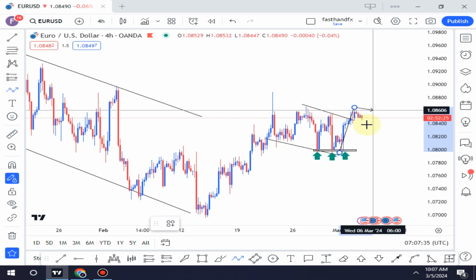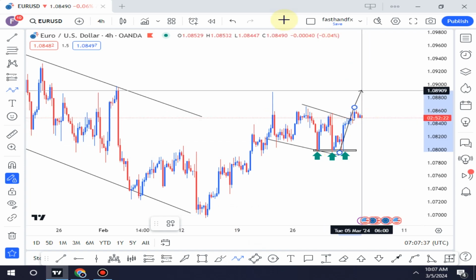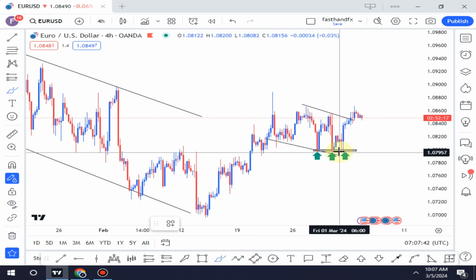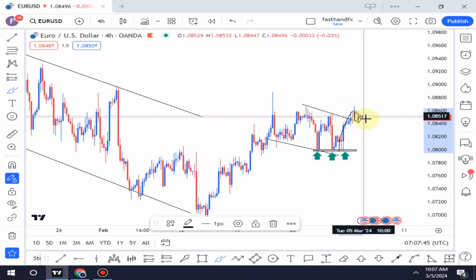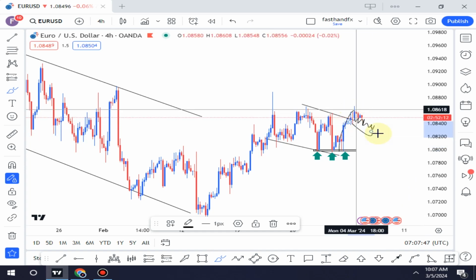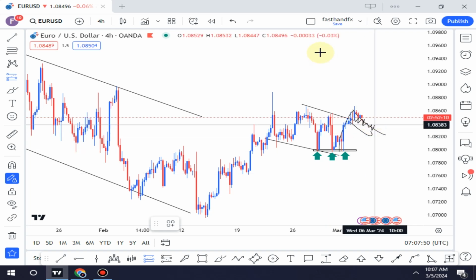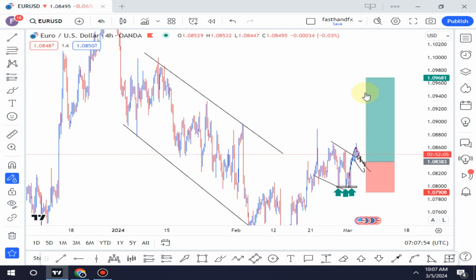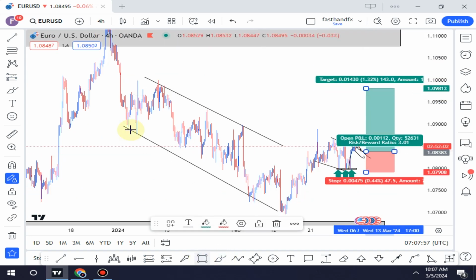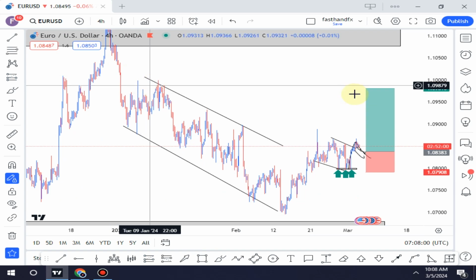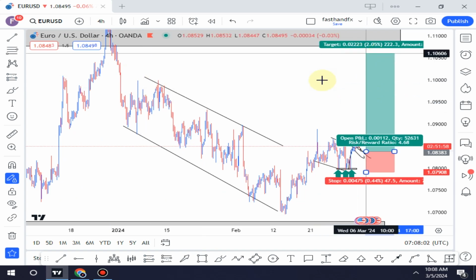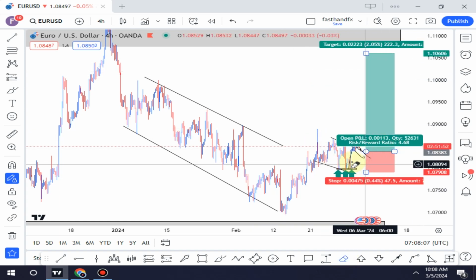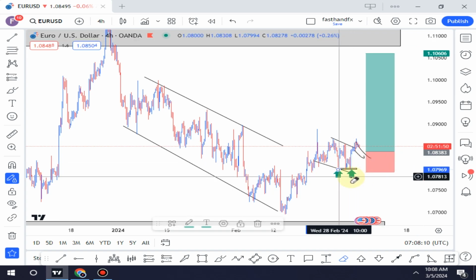So now what I'm expecting is price to continue dropping, maybe to give us a continuation pattern. This is what I'm talking about. Price has gone up with an impulse, so now I see price doing this, something like that, and maybe if we get a confirmation, that is when we will execute our position. Bear in mind, our first TP should be this level right here, and our final TP should be all the way up. So Euro USD is also looking great, so I'll remove these.